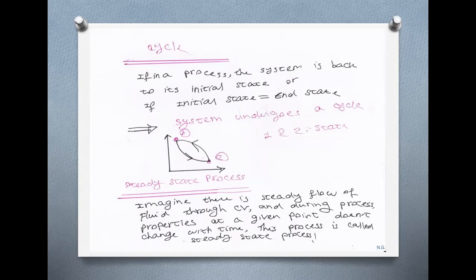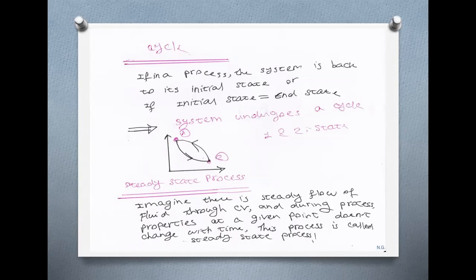The velocity of the fluid particles passing through that fixed point, the pressure at that fixed point, the temperature at that fixed point. Imagine a cup of tea. It's not the case of steady state because at a given point, the temperature continuously changes with time, so it's not a steady state. There is also another way to explain a steady state.